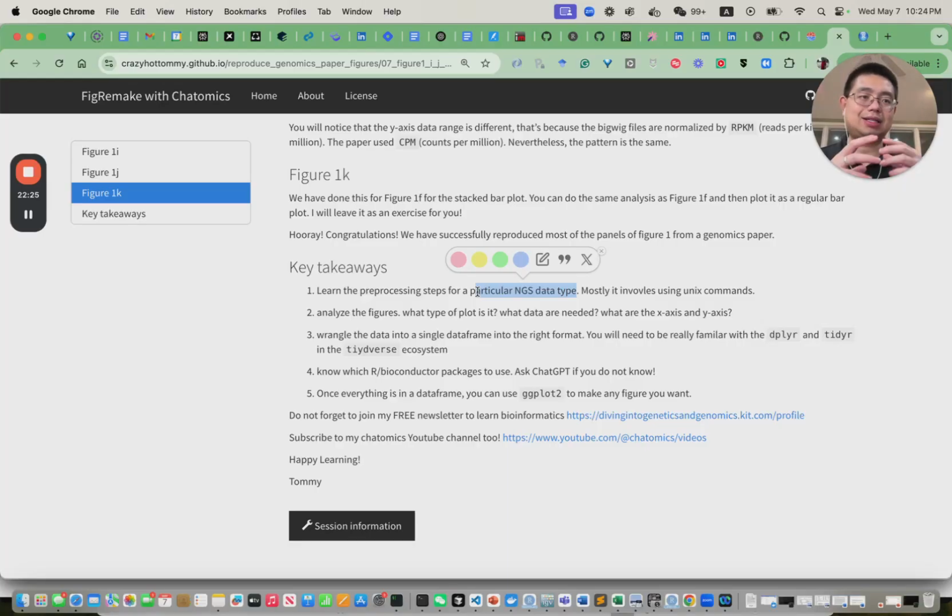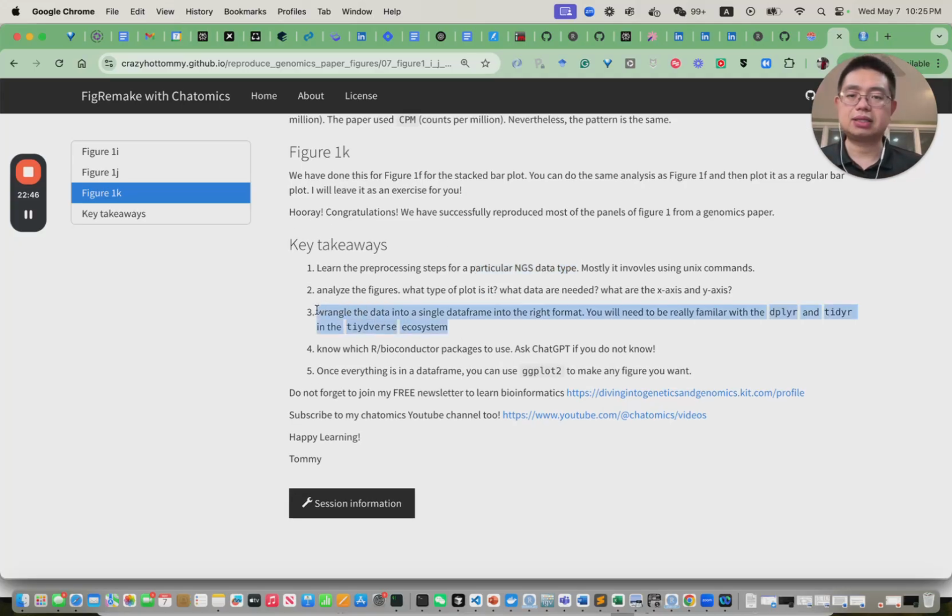And then once we do the pre-processing, we can dive into R or Python and analyze the figures: figure out what type of plot it is, what data is needed, and what the x-axis and y-axis are, and we can use R or Python to recreate those figures.